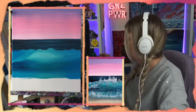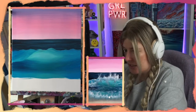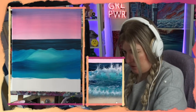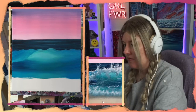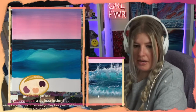There we go. So yeah, as mentioned, I'll just kind of show off what we're doing next here. We're just making a small little strip of beach just to show that the waves are crashing onto something. So I'll be making this very light beige color. And then I'll be kind of tapping in.